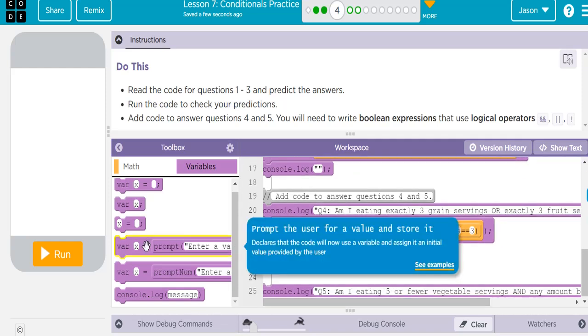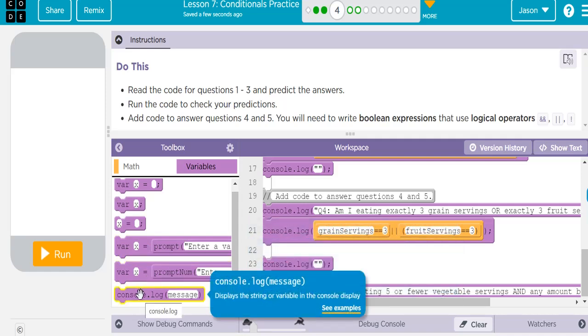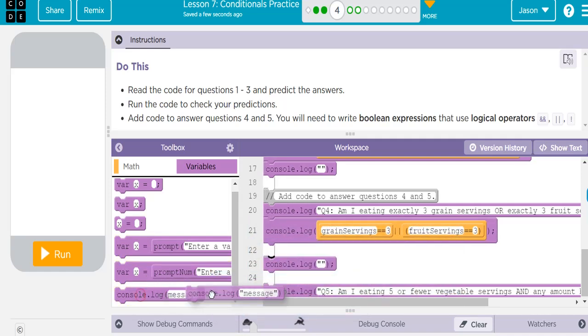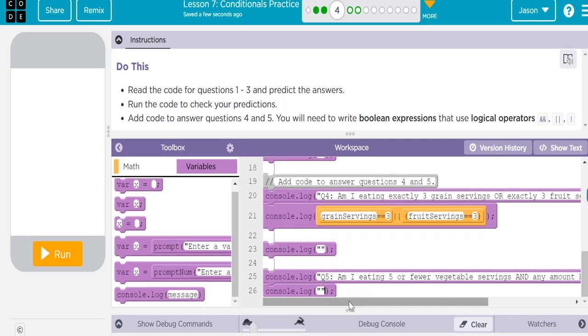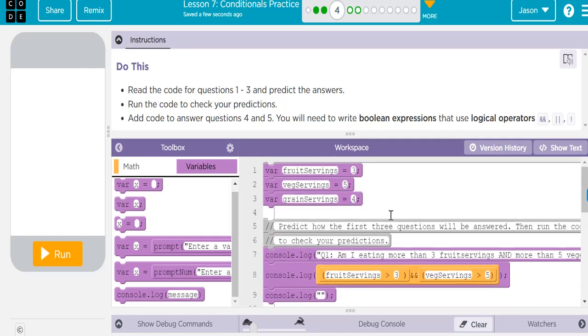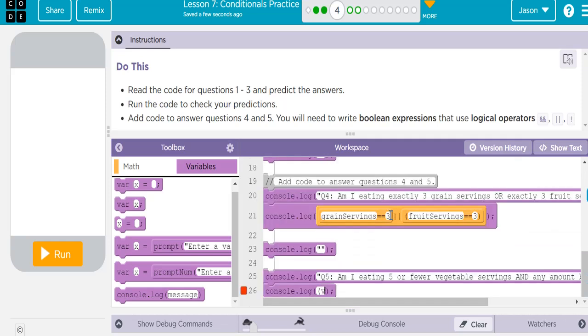And then I'm going to type in one more. Put it under 25. Delete what's there. Am I eating 5 or fewer vegetable servings? So in parentheses, I'm going to put, is it veg servings? Let's see how they write it. Yep. VEG, capital S, servings. And 5 or fewer. So veg servings less than or equal to 5. Close the parentheses.